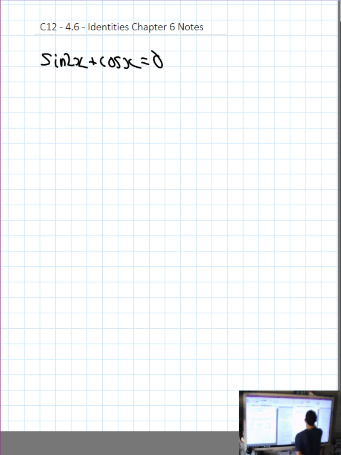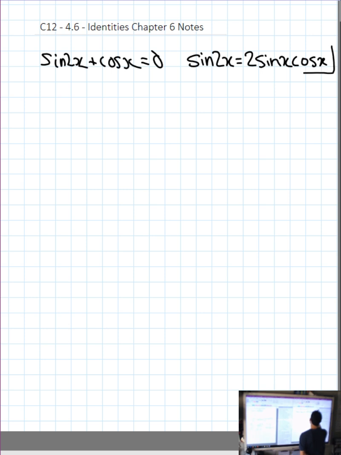So on our identity sheet, we have a definition. Sine 2x is equal to 2 sine x cos x. I'm going to put a box around that because it's a definition, and that's from our formula sheet given to us in a few chapters. But sometimes if you want to get ahead, it's a lot of fun, because if this factoring and solving has been in our heads with all the ASTC and everything, it's very helpful.